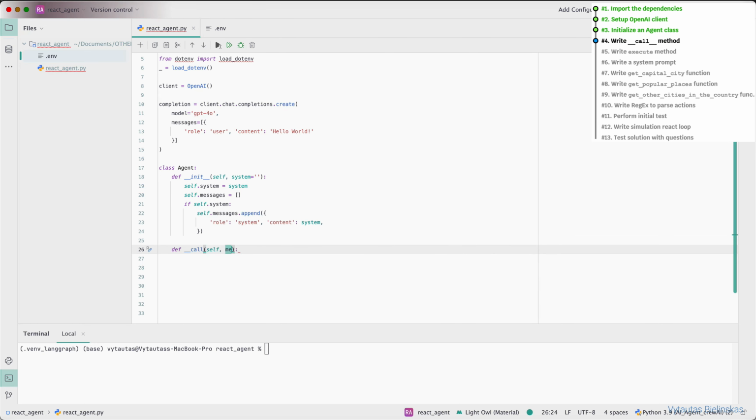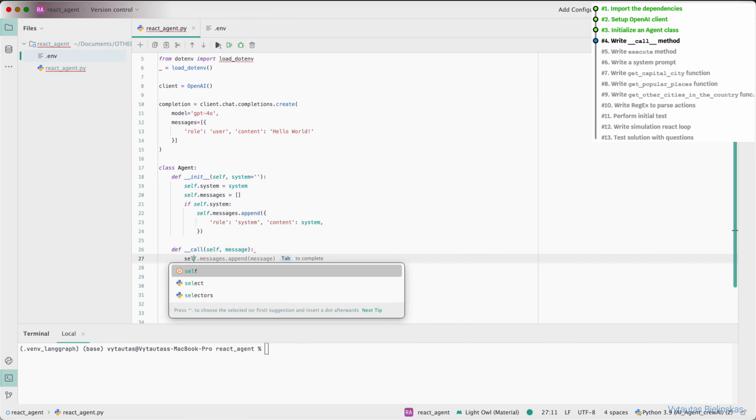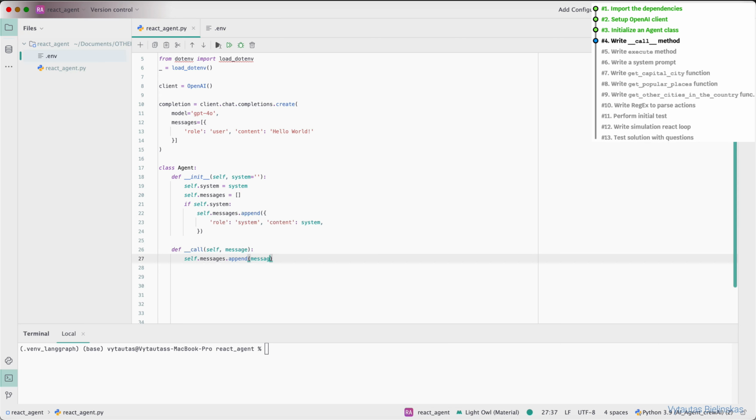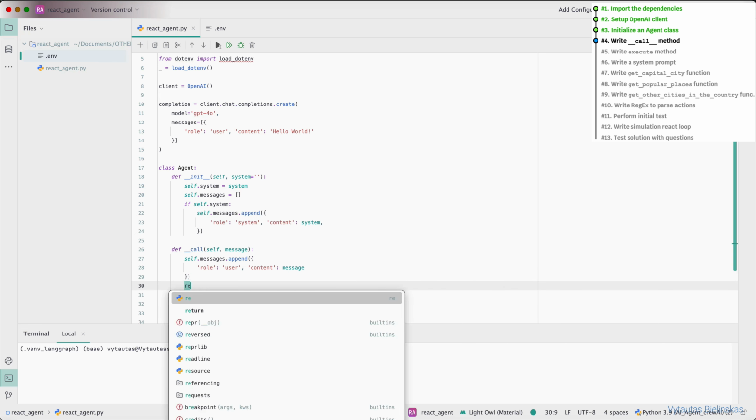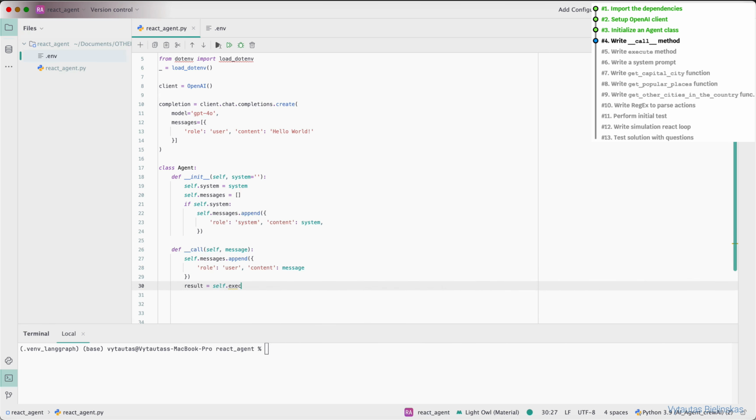It takes a message that comes in as a string and then appends that message to the existing array of messages. Please pay attention that here we are adding the message that a user entered through the chat. Then the agent will execute the message by using the execute method. We will write this method just down below very quickly.